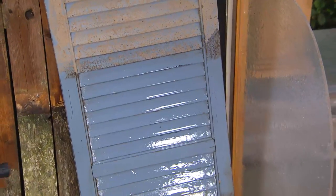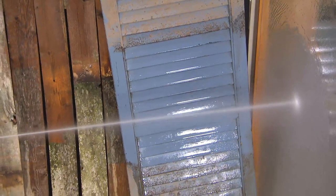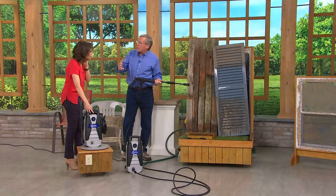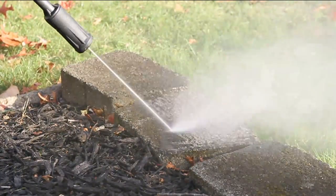The best thing I want to show you with this nozzle: it's adjustable. We go to a fan spray, or we twist and go to a pencil jet. That gives us a more intense spray where we can reach up high. Maybe we're doing a garage floor or a sidewalk that has a lot of stains and heavy, heavy dirt. We can remove that as well.